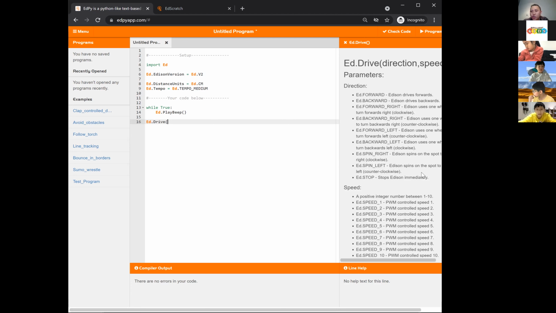We're focusing on direction now. I have the Ed Drive command here. How do I make it drive forward? Does anyone want to raise their hand or type in the chat what I should put in the first parameter, the first slot here, to make it drive forward?